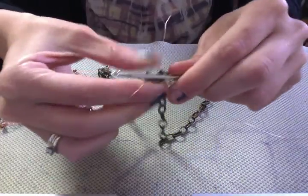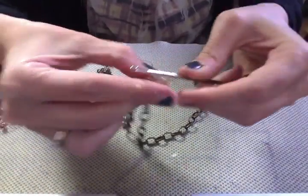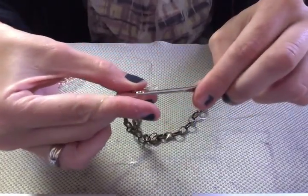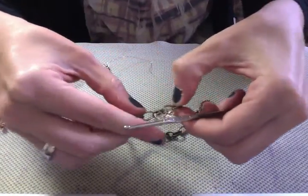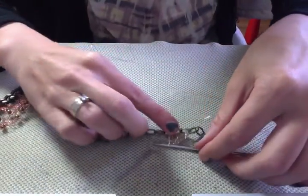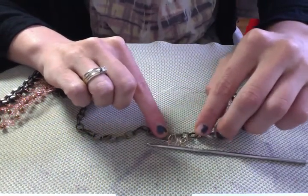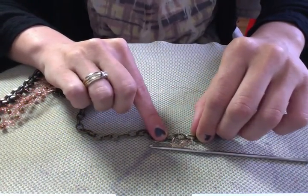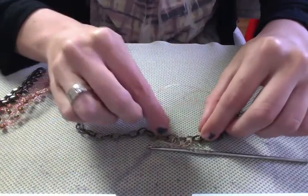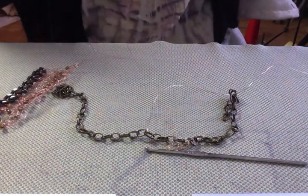If you have an even larger chain, or are using a slightly smaller hook, you might need to do 3 or 4, and that's something that you really just have to play with a little bit. The way to check that you've made the right decision is with the stitches. After you make a couple, you want to lay it down and make sure that your chain still has room to totally stretch out, and then it's not being forced to kind of end up all knotted together.